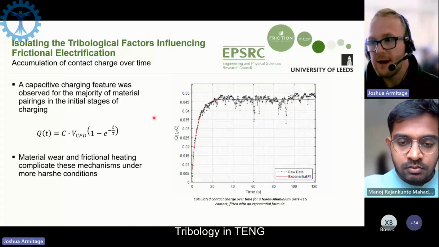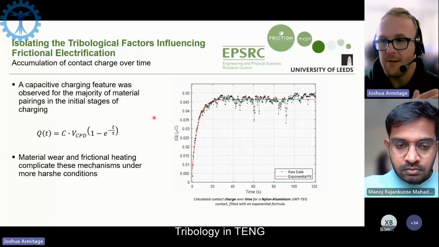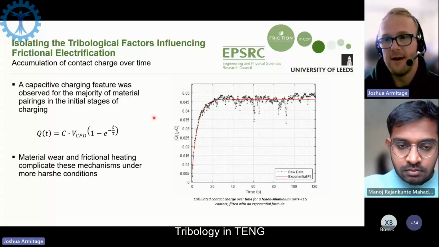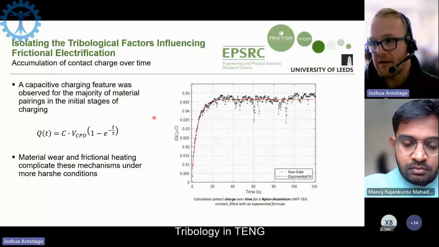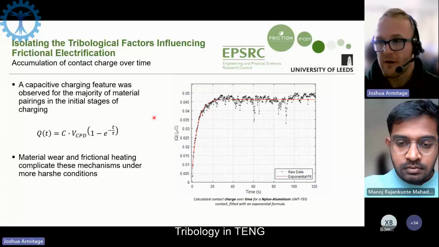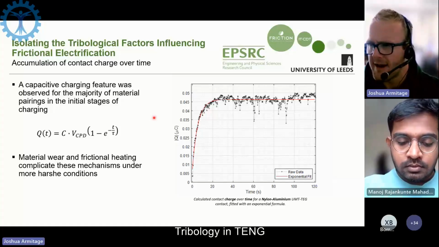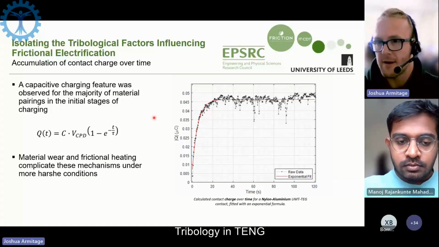Also, we've been modelling the accumulation of charge within our contacts. Clearly, there are a lot of different mechanisms that are all playing together and all competing and changing the way that the charge is being built up within a contact. But most of the time we're able to fit a dual exponential to these plots, one to approximate the normal accumulation of charge as you would in a capacitor. Essentially, you build up charge up to a saturation level and you can't go beyond that.